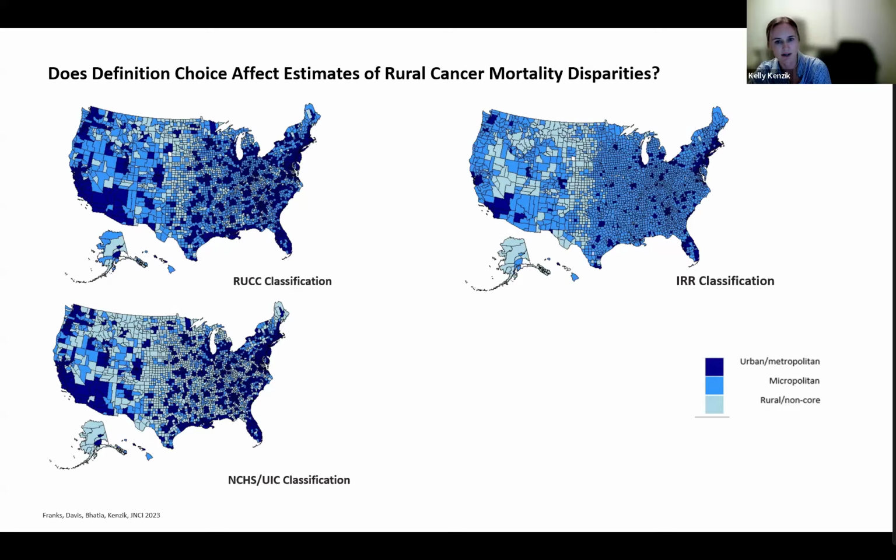So I'm going to talk briefly about three studies that I was working on at UAB that were not directly designed to focus on the rural component, but started to allude to some of these disparities. The first one I'm going to talk about is where we were looking at a group of colon cancer patients from the SEER Medicare population, which, if many of you are familiar, is older adults in the Medicare population linked with the SEER Cancer Registry.